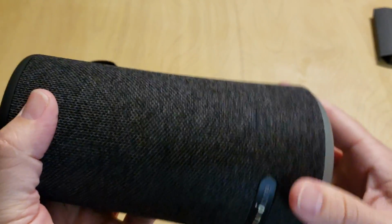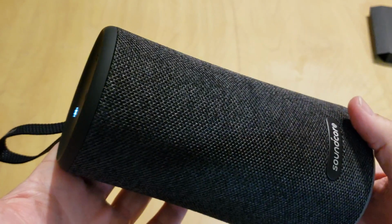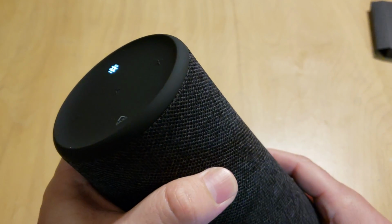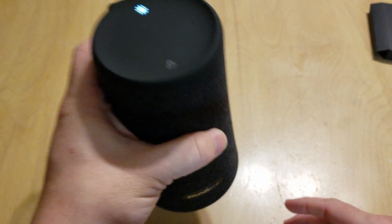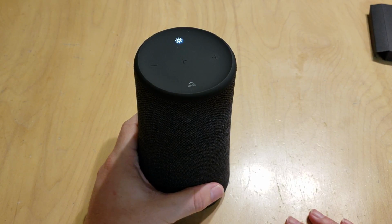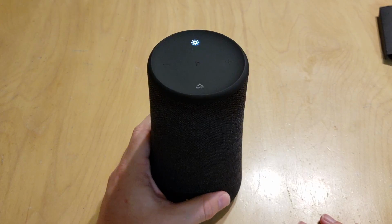And like I said, it's got that IPX7 rating, so it's completely waterproof. So they say you can chunk this sucker in the water and it'll survive. And I'm actually going to test that out. I'm going to make another video, and it really hurts my heart to do this because, of course, you don't want to put electronics in or near water. But they say you can use this one next to water without fear of anything happening to it.